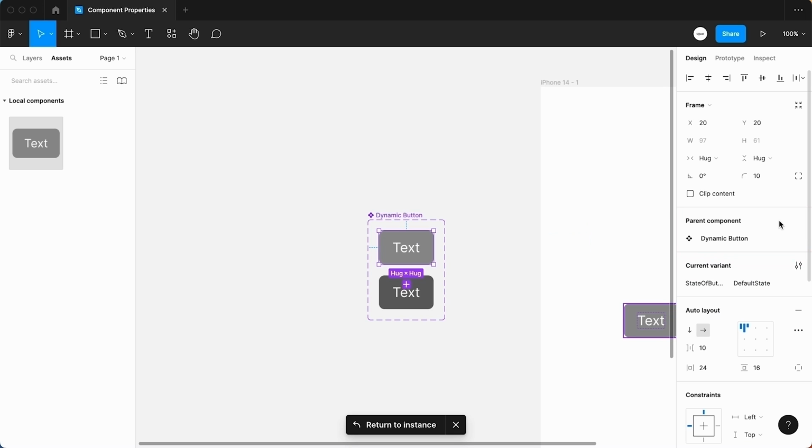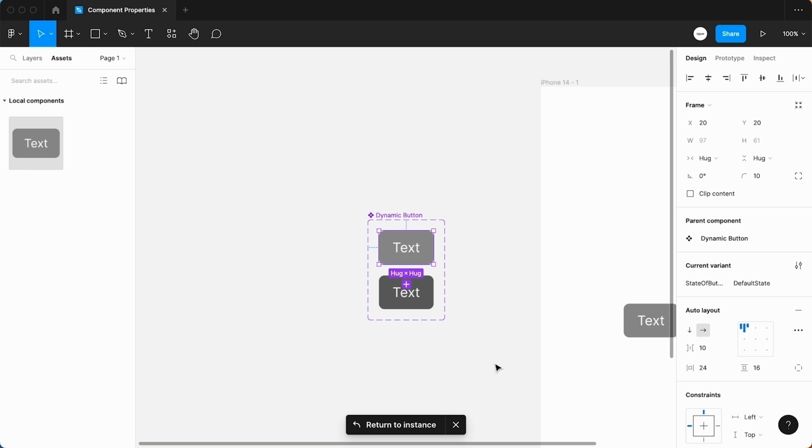In this design file, these both are on the same page, but in the real world, generally components are placed on different pages. That's why this feature is very useful. We can simply go to the main component by a single click, no matter where the main component has been placed inside the design file. Now we'll move forward and learn about the next component property, that is instance swap.